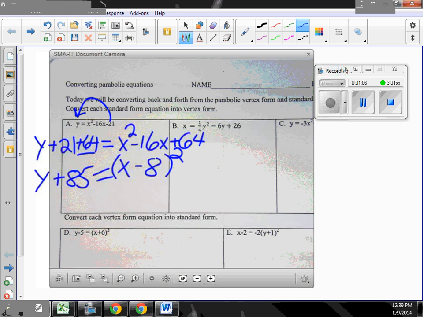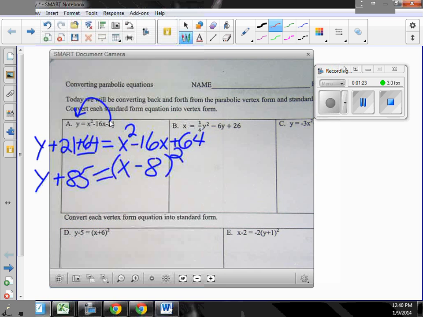So we're converting between standard form and vertex form, yes. Because x squared minus 16x plus 64 factors into x minus 8 times x minus 8. If you were to line up the x minus 8s next to each other and distribute, you would get that top one. Really all we did was factor it. This tells me the signs are the same, they're both negative. Are there factors of 64 that add to be 16? 8 and negative 8.